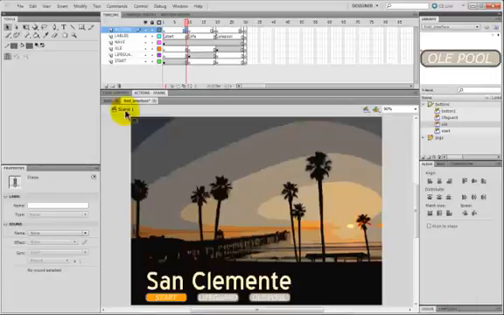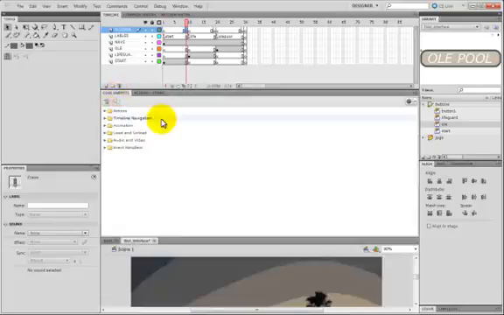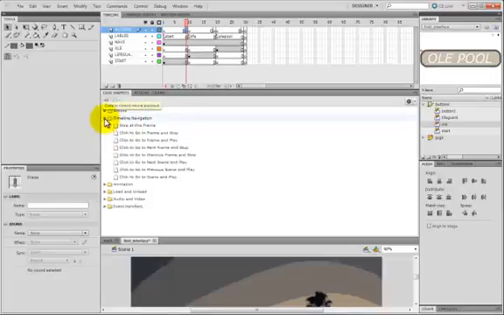I've already got my code snippets docked into my workspace. If you don't find yours, go to the window pull-down menu and you can find it there. I'm going to bring code snippets forward, and the code snippet that I'm going to use here is pieces of code that will be used to navigate the timeline. Go ahead and roll this out, and I'm going to ask that the playback head stops at this frame, and you can see right here it says stop at this frame. I'm going to just double click.